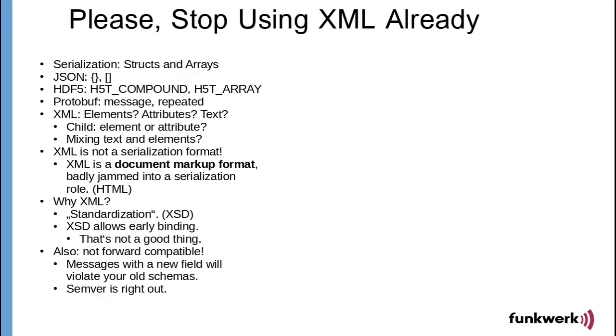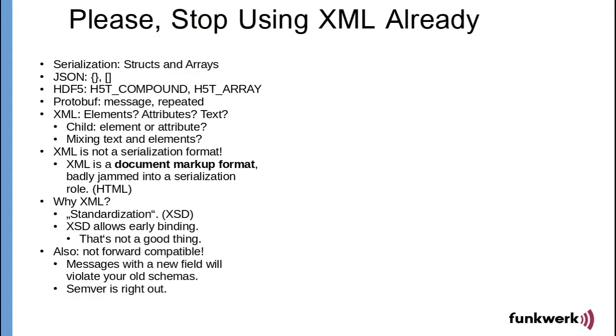And so, of course, XSD is intricately tied to XML success, and XSD is also the reason that XML is not forward compatible. What does forward compatible mean here? Well, for example, in JSON, and this was a big pain point that they did specifically because XML did it wrong, you can add a field to a JSON telegram, and all your existing receivers will just go, well, I don't know that field, so I'm just going to silently ignore it. You can extend a JSON protocol with later versions, and you just throw in more information, and you can even completely change the format as long as the old format is still recognizably in there. And the same goes for protocol buffers.